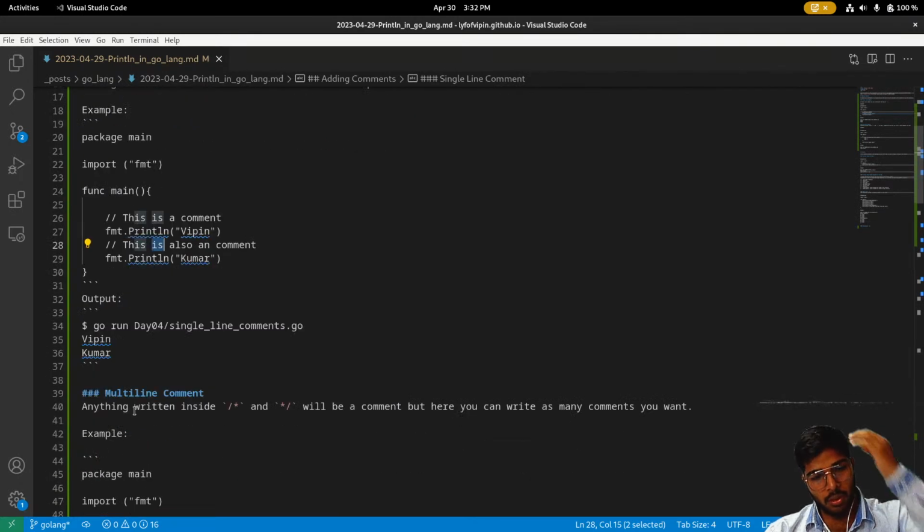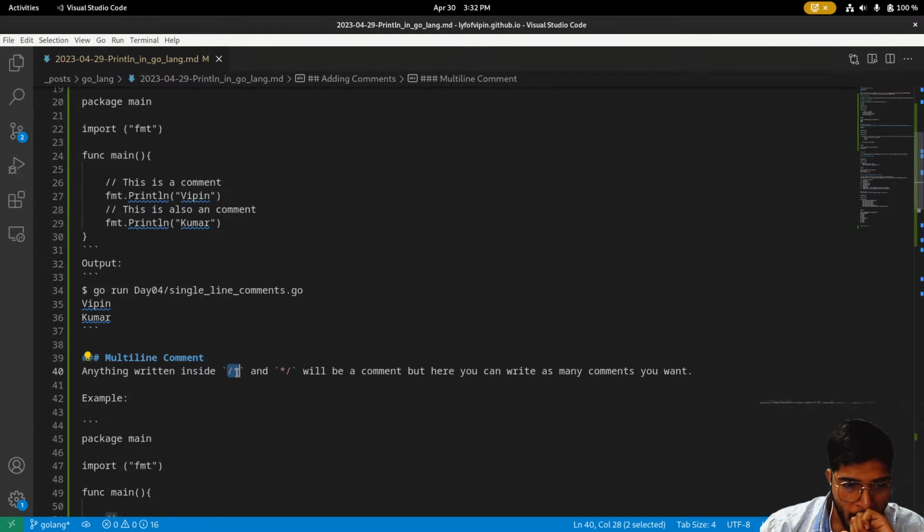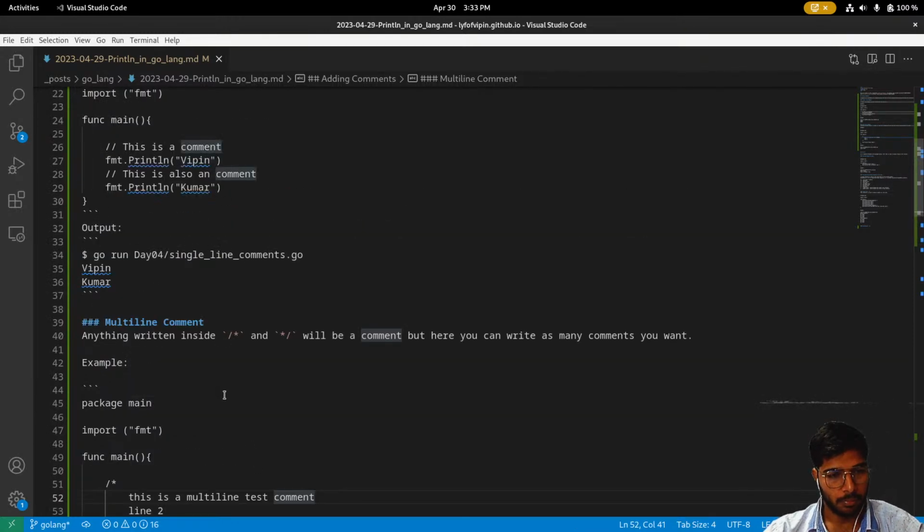Now let's say you want to write multiple line comments. That can be written with the help of this format. Anything you write inside this block will act as a comment, and you can write multiple lines here, like line 1, line 2, line 3.